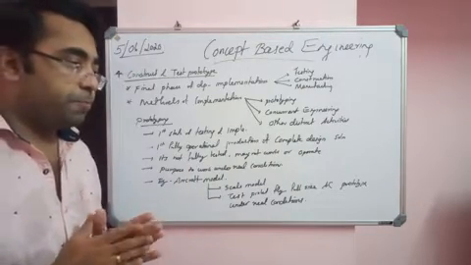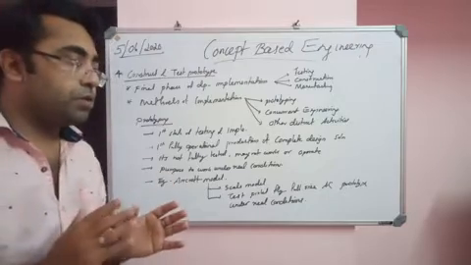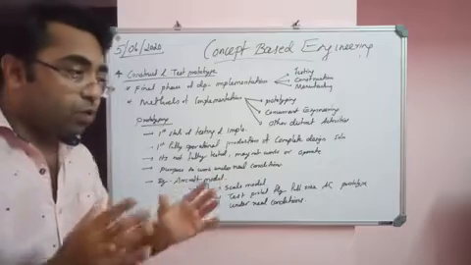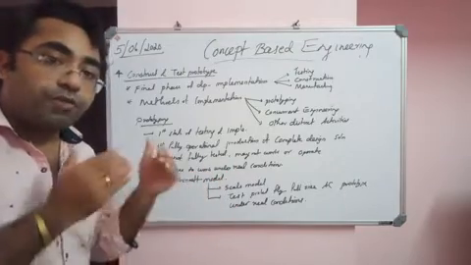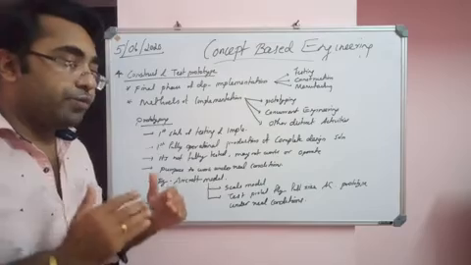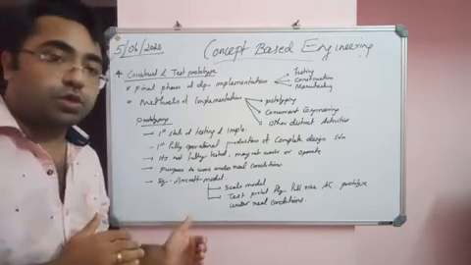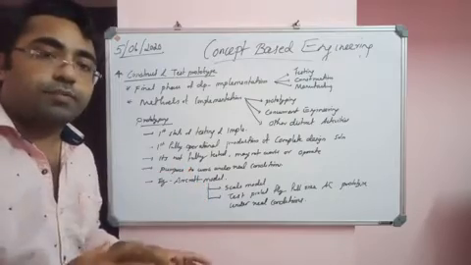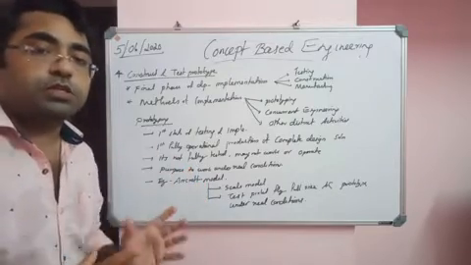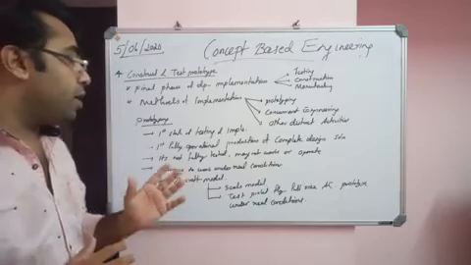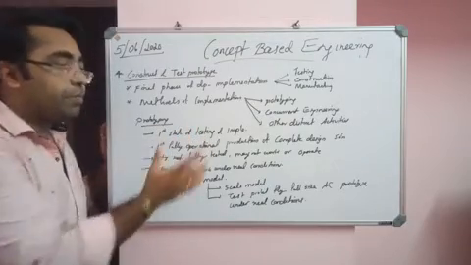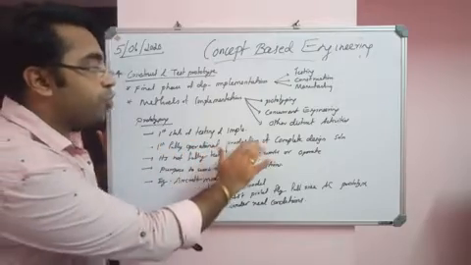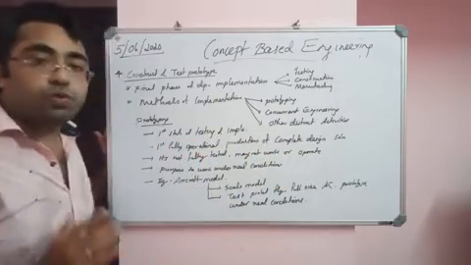Suppose a car manufacturing company is launching a new car. Before that, we have to test things like a car crash test, and all the functions inside the car should be tested. For that, the first design model is known as the prototype. The first stage of testing and implementation is prototyping, and it is the first fully operational production of the complete design solution.